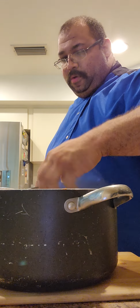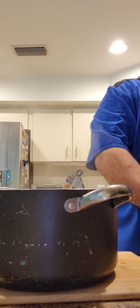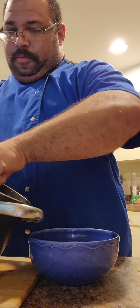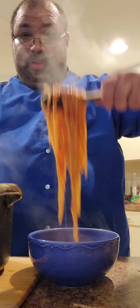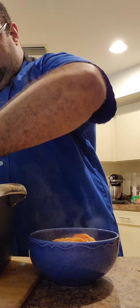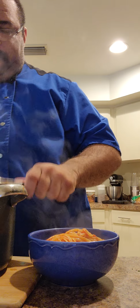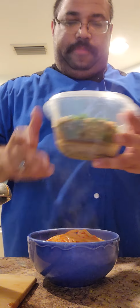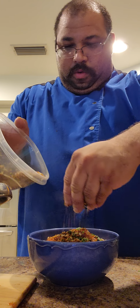Now, I'm going to get our bowl. Good. And then pasta into the bowl. Good. Now we're going to top the pasta with our breadcrumb mixture with parsley. A little bit more.